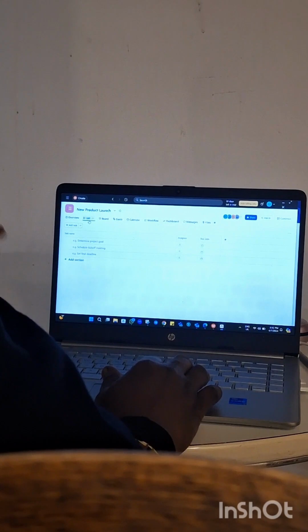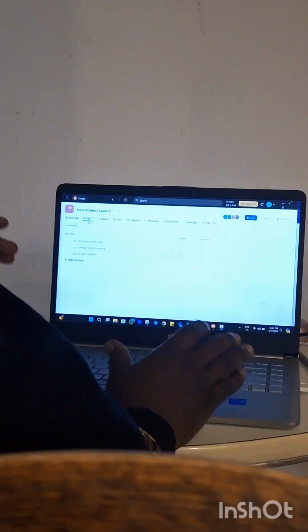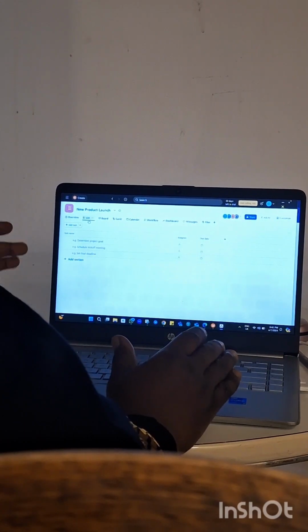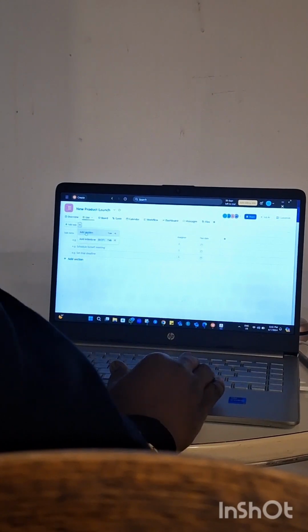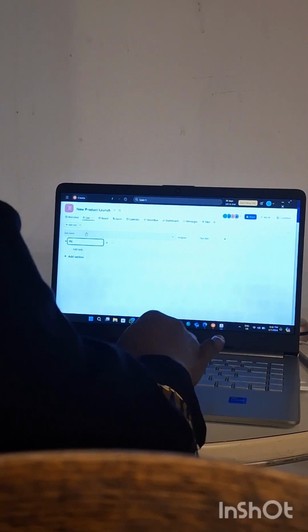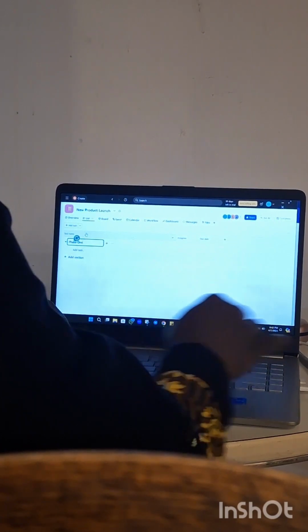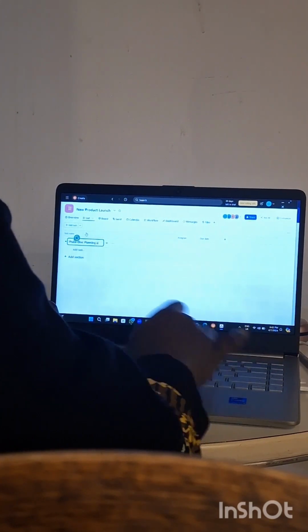On the list section, we are going to divide our project into phases. Add section. Our section will now be phase 1, which will be the planning phase.